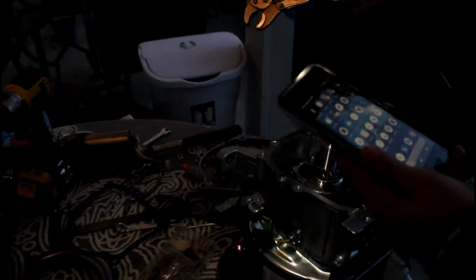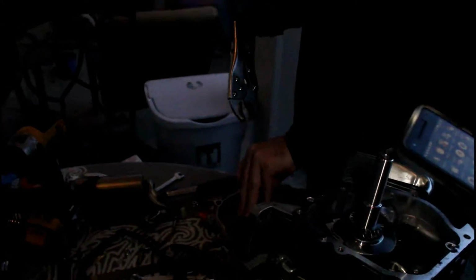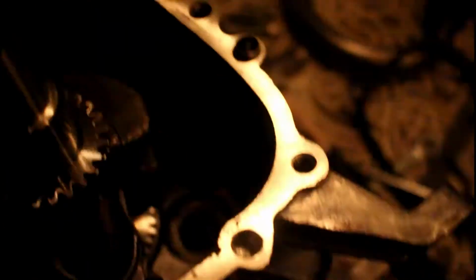I need a bright light. Somebody wants to just cut it, because this is just a plastic gear. Yeah, well, I mean, what we could do is if we had a tiny enough thing, we could just go in and cut that. You want to give me the Dremel? That'd be dangerous. I can get it. You sure? Let's see. Ah, and that. Okay, I want it.